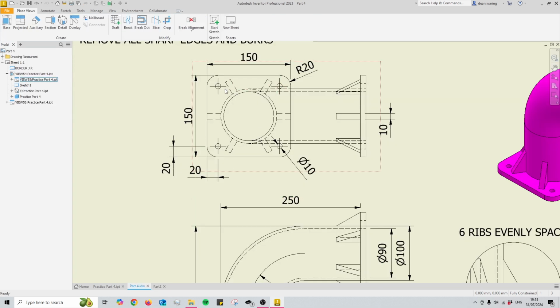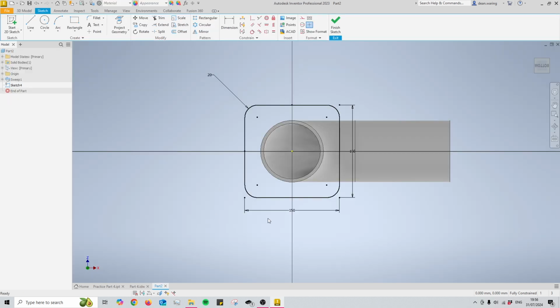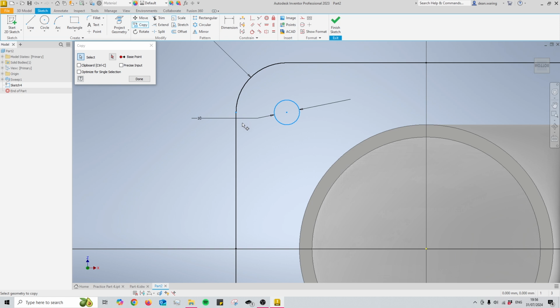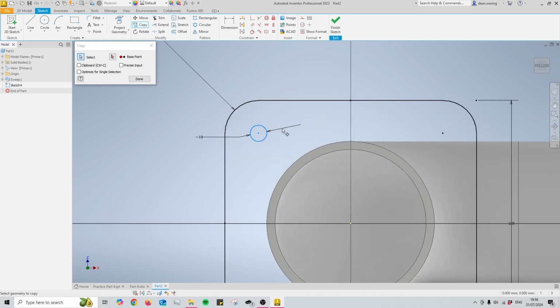So now that that's done, let's take another look at our base plane. You can see that we have 4 holes in here. These holes are set in 20 by 20, and they are 10mm diameter. Now, because this is a R20 fillet, the center point is actually already shown, and this is where we're going to be putting in our holes. So I'll simply just create a circle at a 10mm diameter, and then I'm going to select the copy tool and highlight this. And you can see that I've actually highlighted this node here as well, so I'll hold shift and then unhighlight that, or sorry, click it again to unselect it.